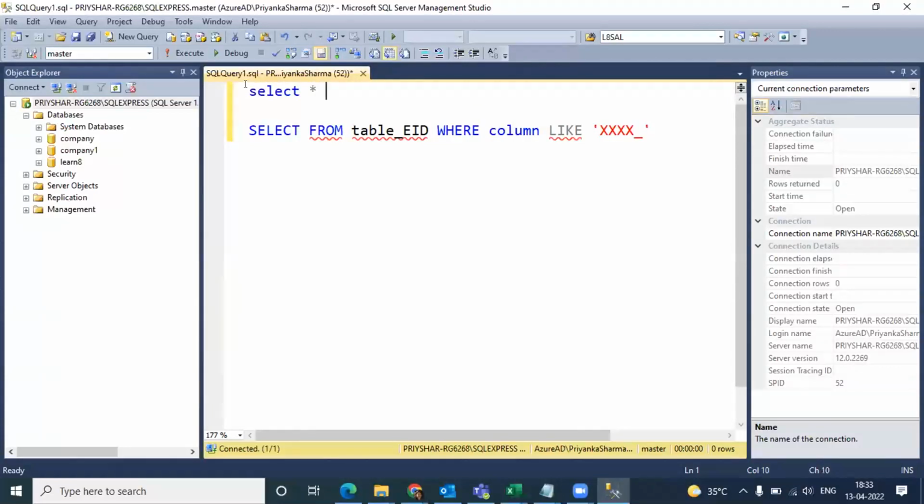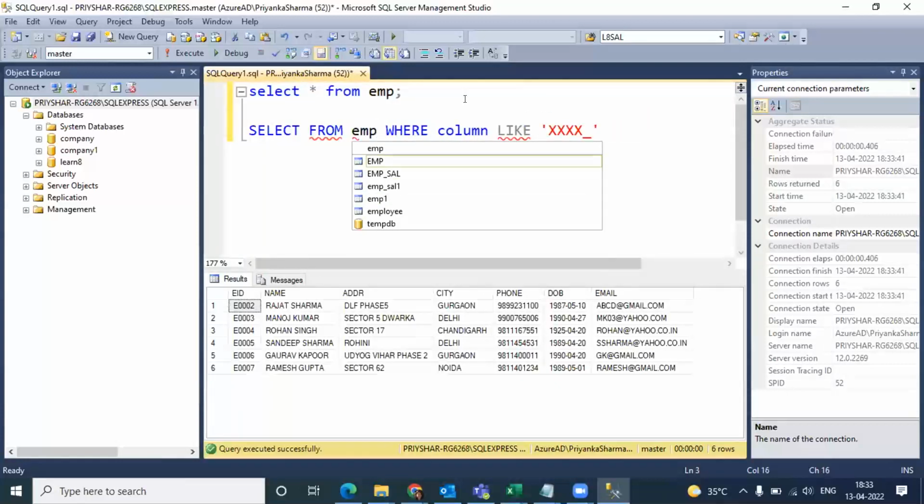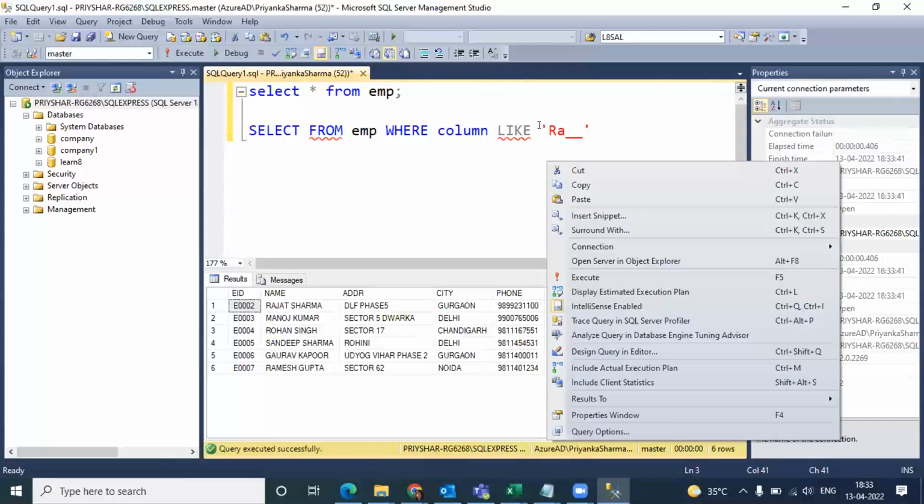If I do select star from EMP and I run this query, you can all see it has given me these things. So select star from the EMP table, where the column like, and let's say I write RA underscore underscore, and I'll execute this query.